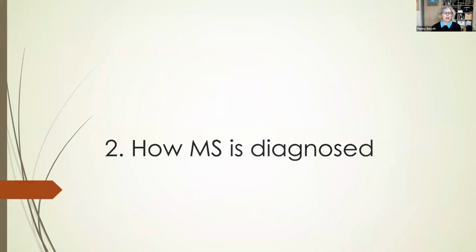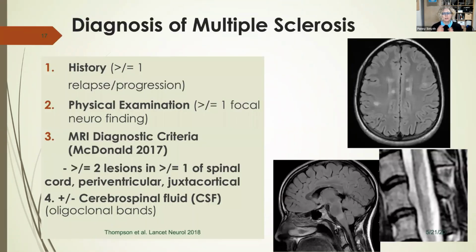We're going to go through that after we go through a little bit about how we diagnose MS. I actually have touched upon that already, talking about how we look for the red flags, the young, the prototypical time course of a relapse, things like that. It's important to remember as researchers that MS is a clinical diagnosis. So it's really based on this history and then this physical exam. We look at whether there's history of clinical relapses, and then we try and find focal neurologic changes on exam.